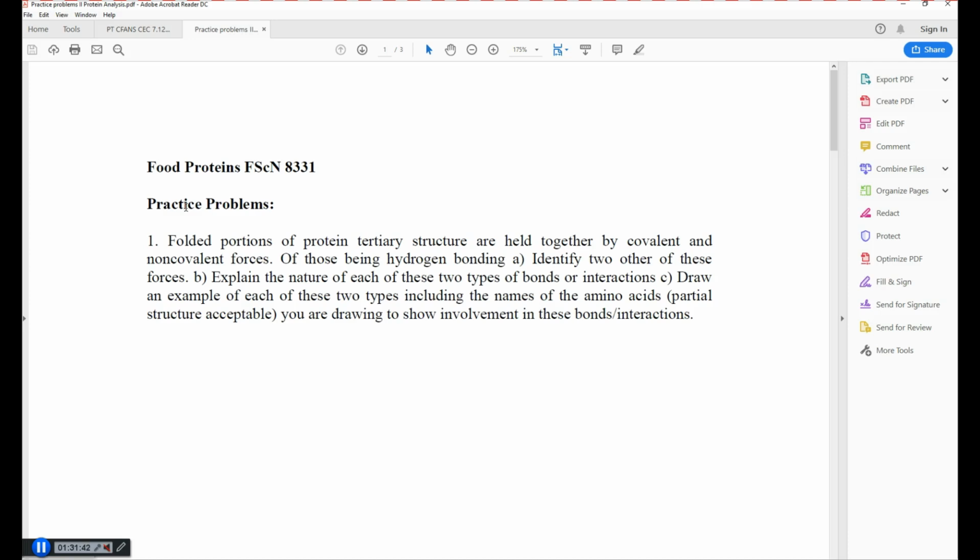So for A, we said the salt ions will shield the charges on the protein and compete with the protein for water, causing the protein to aggregate by hydrophobic interactions and precipitate in solution. Perfect. Did you guys hear that? The other group, do you agree with that? Do you have any questions about that? Okay, good.